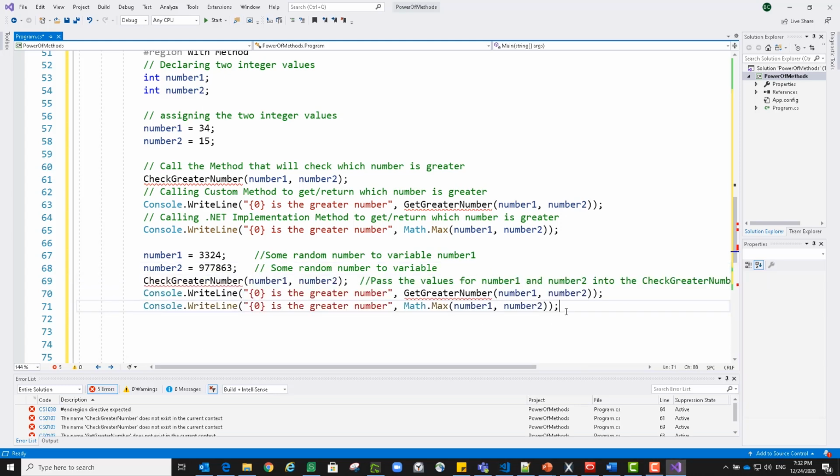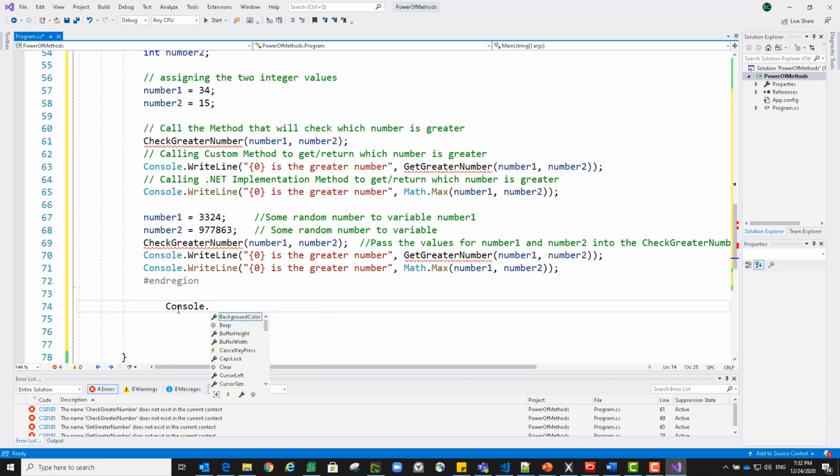We end the region, then Console.ReadKey to obtain the next character key pressed by the user.